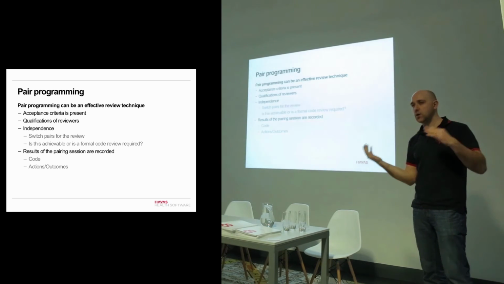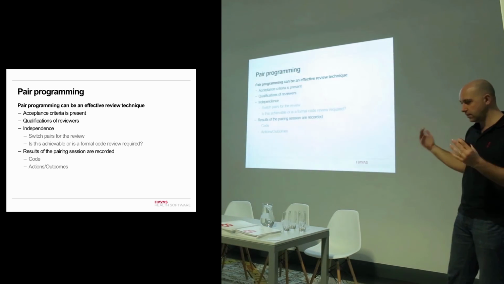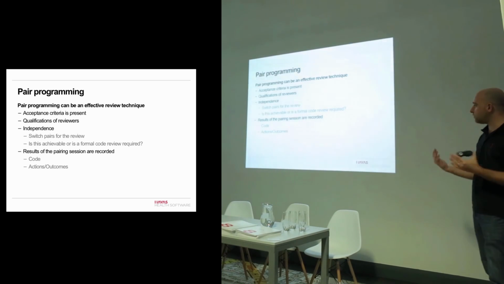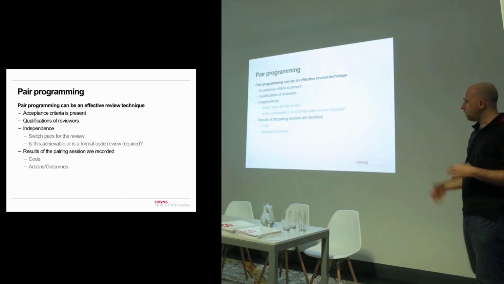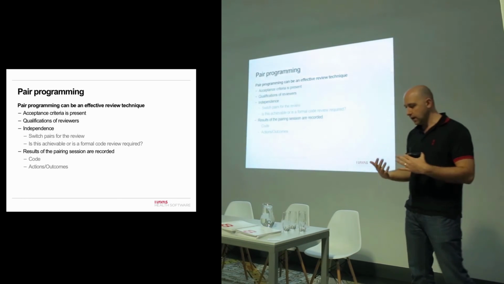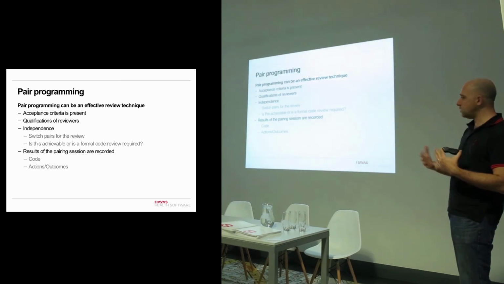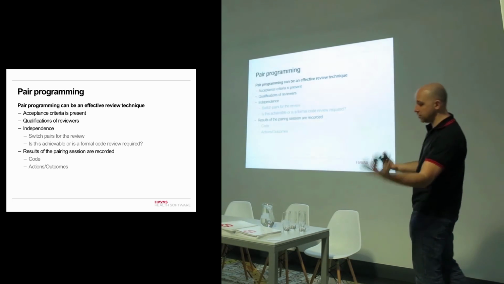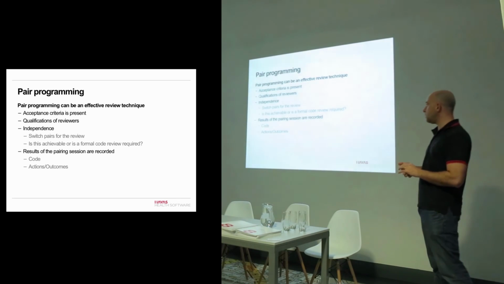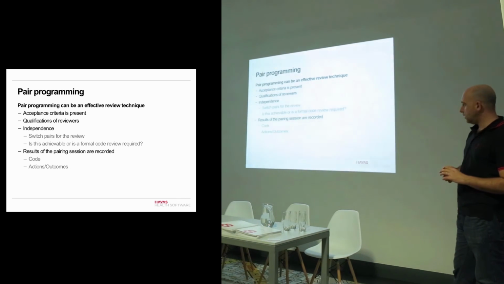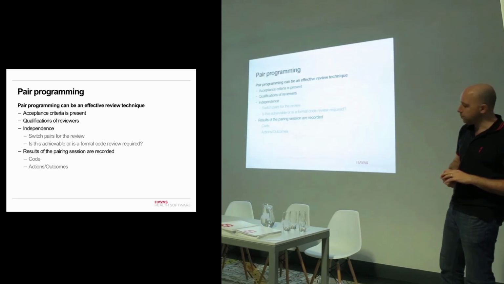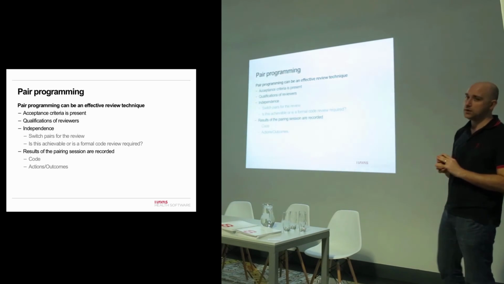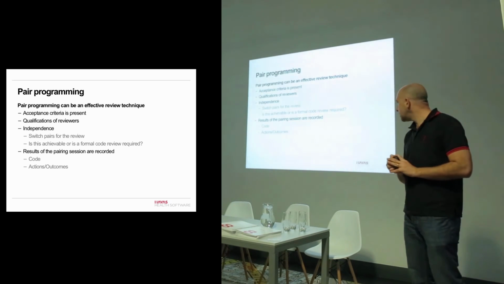And if you've got two guys working together on a bit of code and they've been coding away for a couple of weeks, you may then say, okay, so how are you verifying the independence of those people? You can't really. So you might have to switch the pairs when you do a review, or change it up slightly. If you can't do those things, then you might do the formal code review, but you need to show the independence.